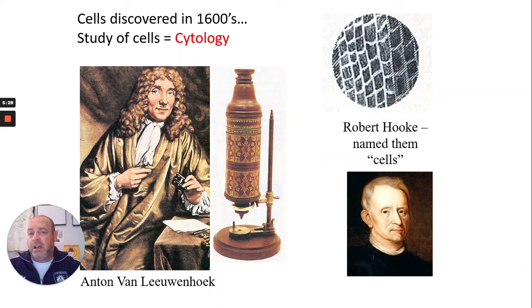name cells, because he thought when he looked through, they were looking at plant cells, and so you can see they kind of look like little bricks up there, all stacked up, and it reminded him of the rooms that the monks stay in at the monasteries, and so those were called cells. So he named these cells. They're kind of like dorm rooms, little square rooms all in a line.